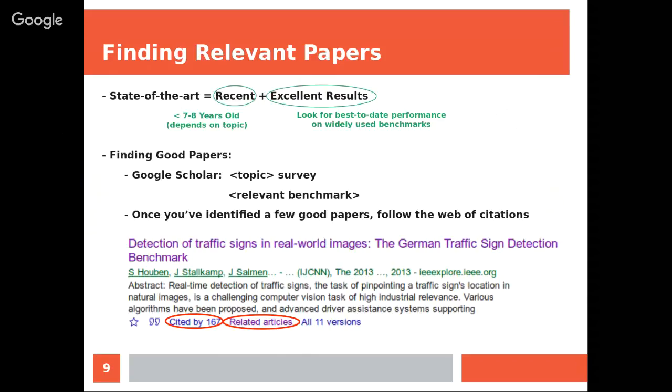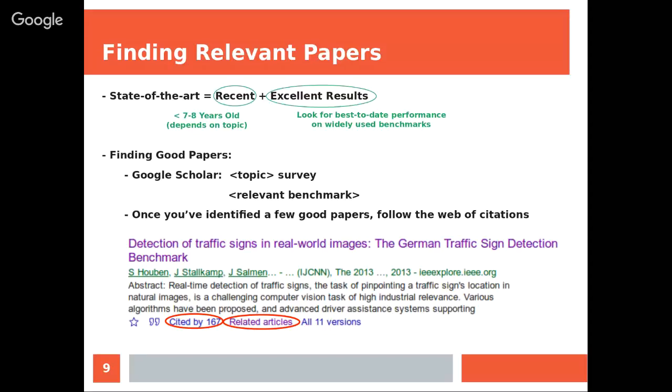But in general, you're looking for something within the past decade, preferably within the past 5 years, maybe even more recent. And you're also looking for excellent results. How do you know if a paper's got excellent results? Well, one, hopefully they've used a widely accepted benchmark to test their algorithm that many other people have tested algorithms against, and you want to have some sense of what results other people are getting on this benchmark compared to the results being presented in this paper. The other thing is the paper's writing quality and use of standard terms in the industry should be generally excellent and enough to convince you that they're applying their algorithm correctly to the data set and interpreting data set results correctly.